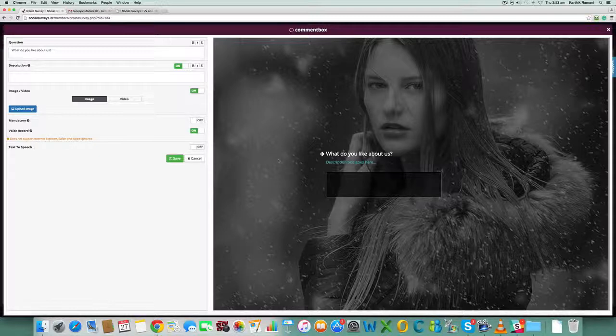In that case, a small microphone would come here, and instead of typing up the answers, they can give a voice feedback. I'm just going to turn this on, and you have to note that the voice record feature does not support Internet Explorer, Safari, and Apple iPhones. So if you have that, I would strongly recommend you have the text area as well as the voice recorder.